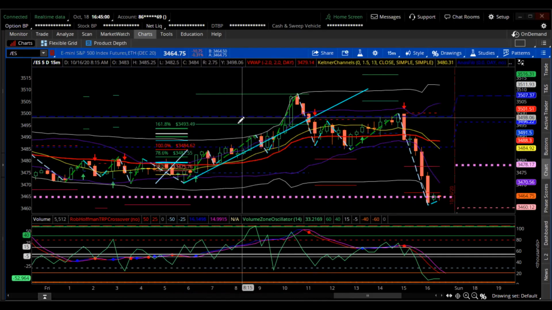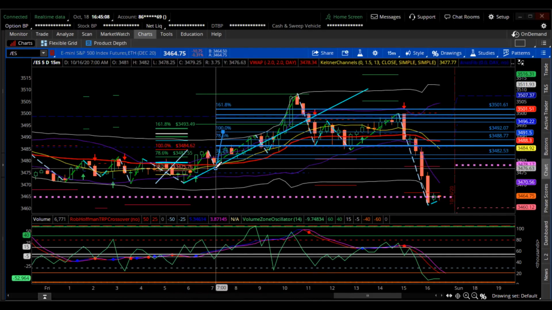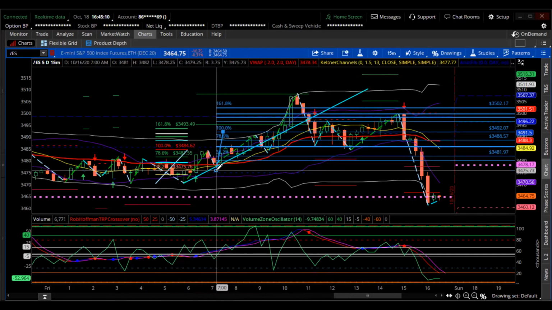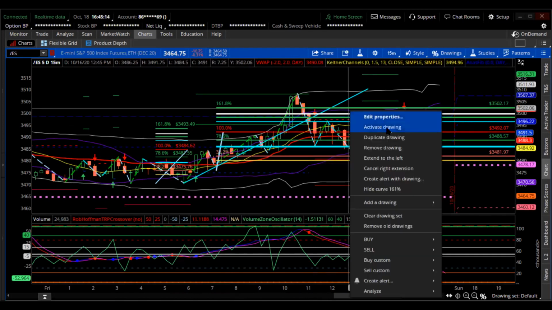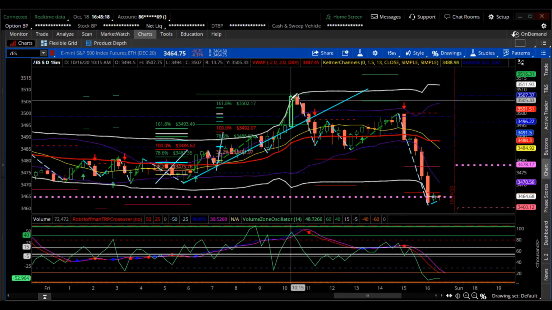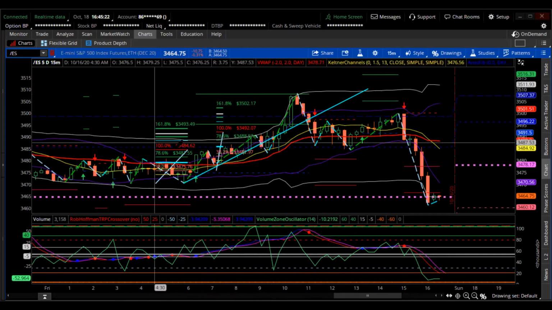So the first low to high, I'm looking at that, and I'm targeting 34.93. And if we get there, then I'm looking at the second high, which is here, at 10 o'clock till the lower. So I'll be looking at 3502. Cancel the right extension. So I'll be looking at right here, all right, 3502.